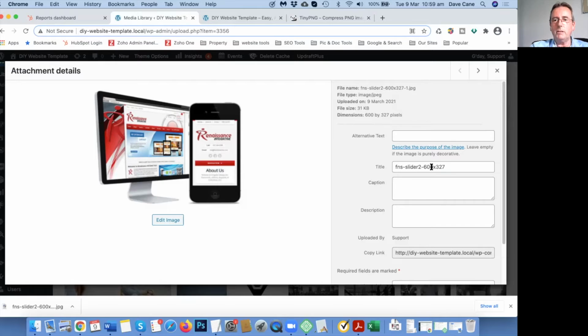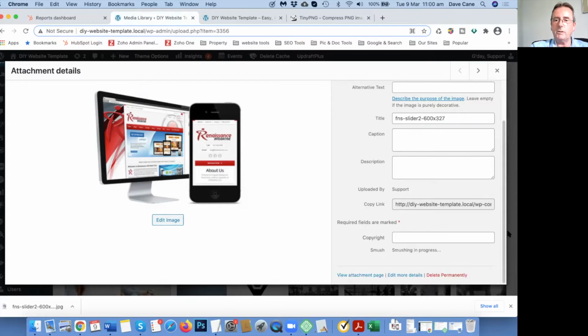So the title needs to make sense. The alternative text needs to make sense, and then you can just copy and paste that also in the description. That is critical for good image indexing for Google, okay? And then when you finish, you can just save it.